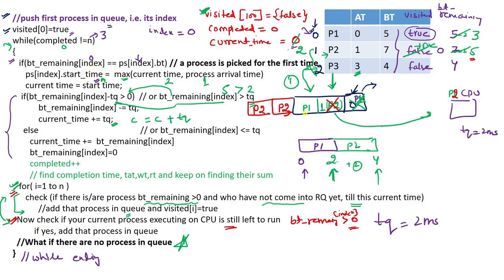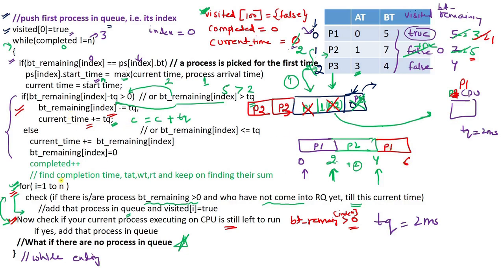After doing this, again go here, and this way we will check again for the next process, that is P1. Just see the burst time and the remaining time, are they equal? No, 5 and 3, they are not equal. So we are not saying to initialize its start time again. We do not have to do this. Just come here and see execute on the CPU. So P1 will be going here. 3 minus 2, it will be 1. Now current time will be 4 plus 2, that is 6. So this is P1 here.